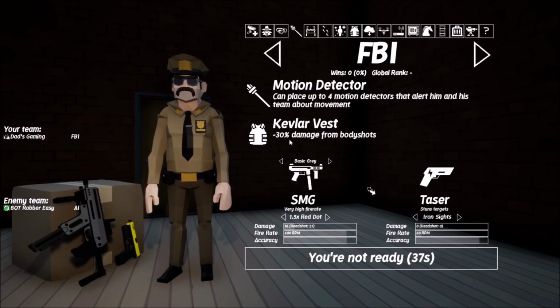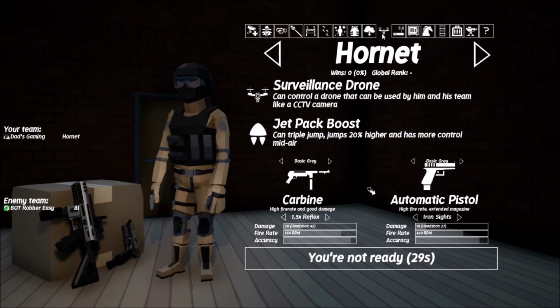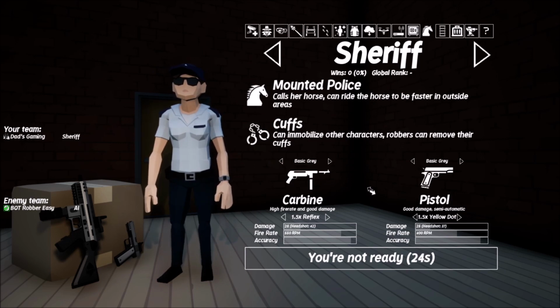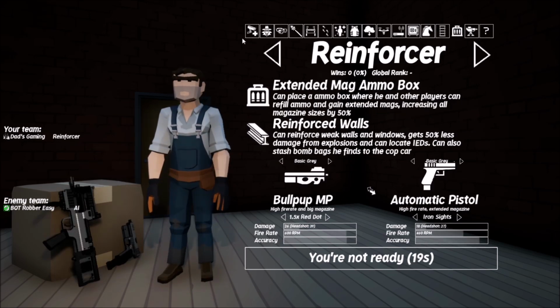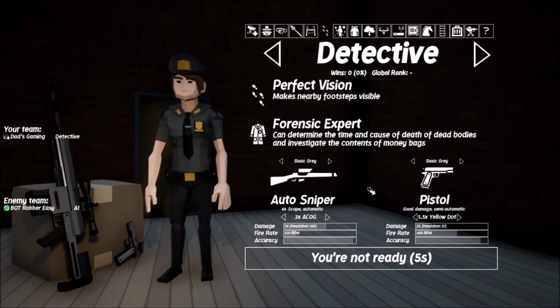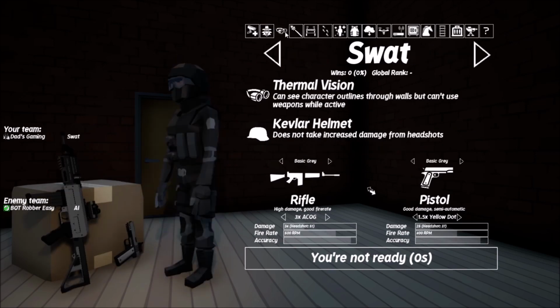FBI, for example, has Kevlar vest and motion detectors, different weapons. The combat medic is different, more healing abilities. The Hornet has a surveillance drone and jetpack. The sheriff has a mounted horse and cuffs. The inventor, the engineer, has like this smart turret that he can put down. Reinforcer. My favorite is the spy, who can disguise himself as anybody. Employee, regular civilian, a cop, and so on, to fool the robbers. Otherwise, I mean, the robbers typically know where the good guys are, so to speak. But I'll go ahead and just be the, I guess, the SWAT here.